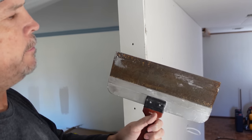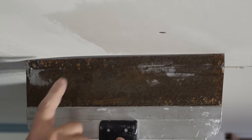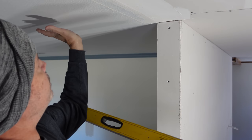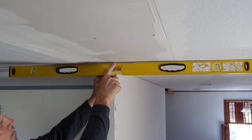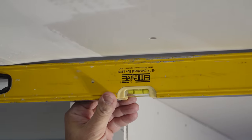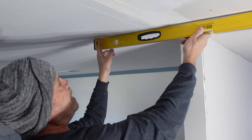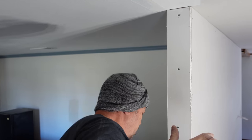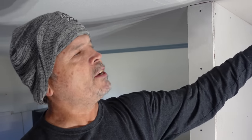Alright, that hot mud is now dry. I'm going to grab my 12-inch taping knife — I use my taping knives to see how well I'm doing, to see how flat the joints are. I've got about an eighth of an inch of a belly. Let me grab my four-foot level and put it against the original ceiling on both sides. The level represents a flat ceiling, but I've got this belly here. I'm going to fill that with hot mud later — a process I call floating out. By the time this patch is done, I'm basically going to have joint compound all the way out here on both sides and it's going to be absolutely smooth. But first I want to tape and mud all these joints.